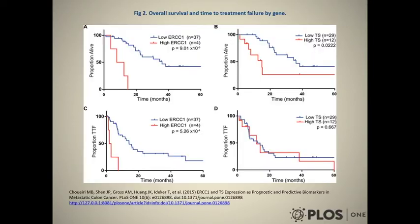So Dr. J.P. Shen and Michelle Kochiri worked here with me. And we looked at colorectal cancer, looking at what the tumors could tell us. Certain gene expression patterns favored a better survival and better response to platinum-based therapy. Patients that had high ERCC1 didn't fare as well, as you can see in this plot, where the red line is a high ERCC1. ERCC1 is a repair protein for platinum-based induced cellular toxicity, and if you overexpress it, you can repair the DNA damage induced by platinum.